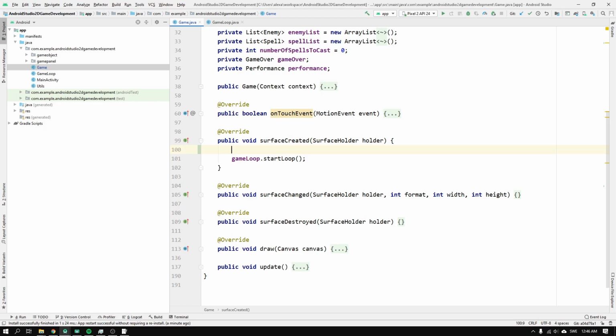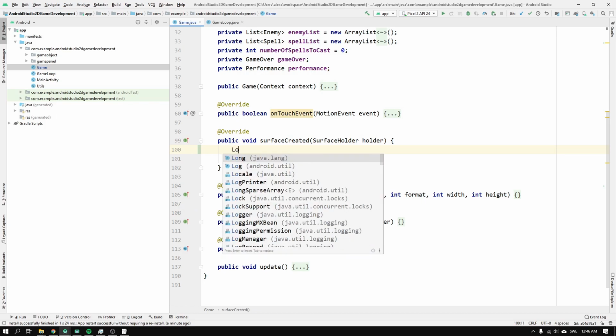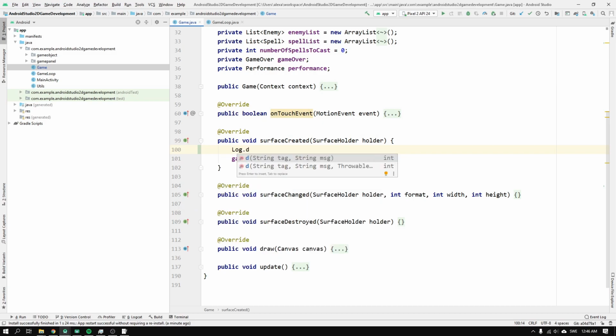But since we cannot be sure how these methods work, a good way to find out would be to log some messages to the Logcat terminal to understand in what order these methods are called, so we can find some patterns in our errors. To log a message, we can use the Log class by writing Log.d for debug and pass in two strings as arguments, where the first string is a tag that can be used for filtering the Logcat terminal output, and the second string is for displaying the actual message we want to print.